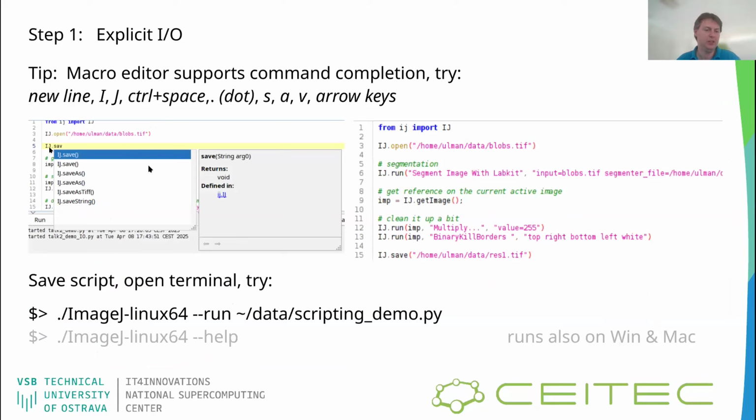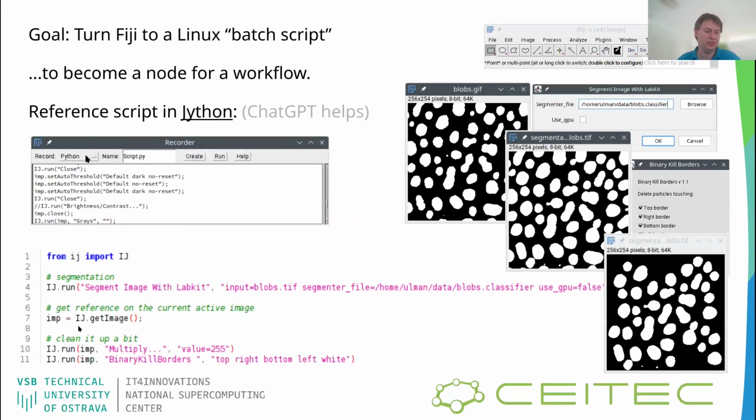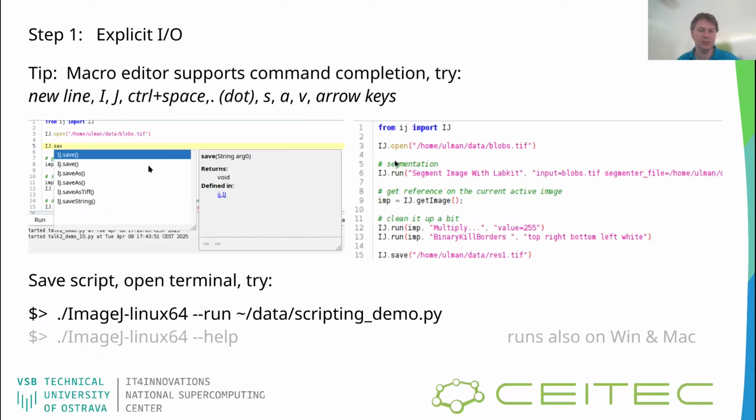So here's an example. If I wanted to know how to save an image, because one of my missions on this elementary script is that it is not self-contained. It's assuming that there is already an image up there somewhere in the ether of Fiji, and it just takes it and runs LabKit on that. But if this is supposed to be a part of the pipeline, it needs explicit data in, then you do the process, and explicit data out where you save them. So in the first step, I want to decorate the script with opening an image and saving it.